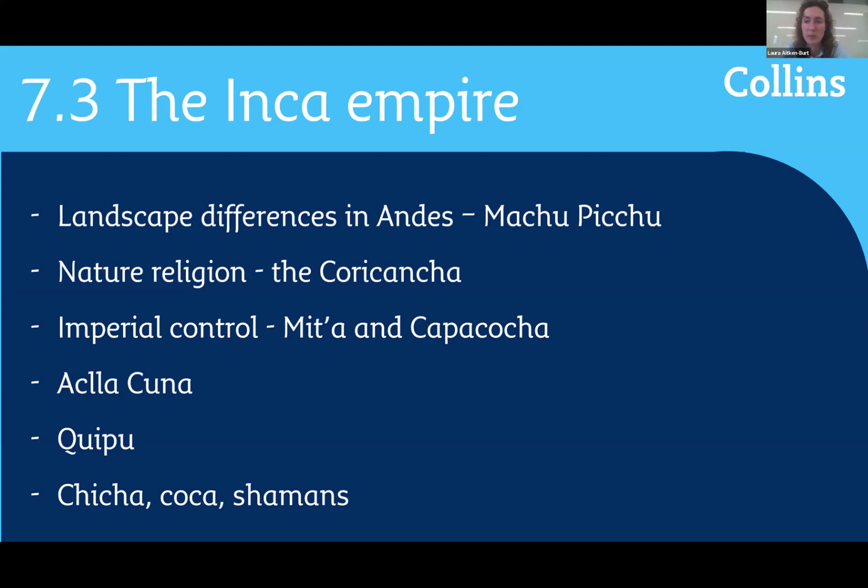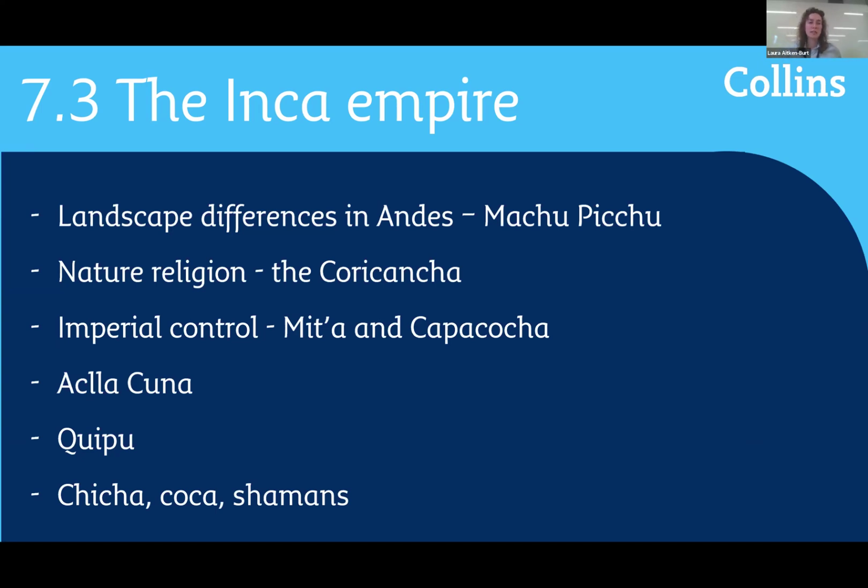And again, there are some interesting examples that have been preserved that could be looked at as source material. And again, just thinking about different types of goods that have been produced in the Andes in comparison to the Maya and the Aztecs. So we've got things like coca and chicha beer, a type of beer-like drink, and shamans who often ate these things, which have hallucinogenic properties in them as well. And the making of the chicha drink is quite important for the later story about Pizarro.